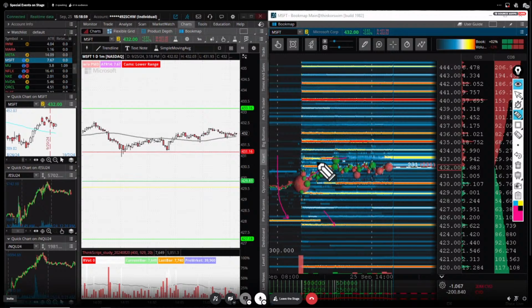So if we're popping orders and we've got good volume, but the price isn't going up, we've got a major problem. We've got absorption here, which means we either have a large off-the-book seller or the market maker is doing something interesting. Either way, that's going to be a big red flag for us to start thinking about something different.